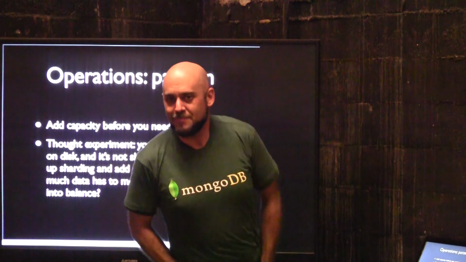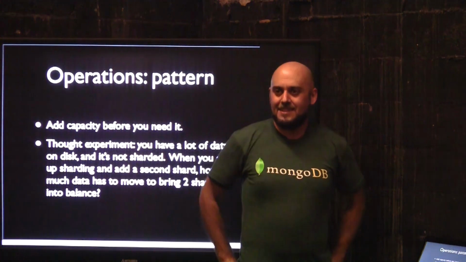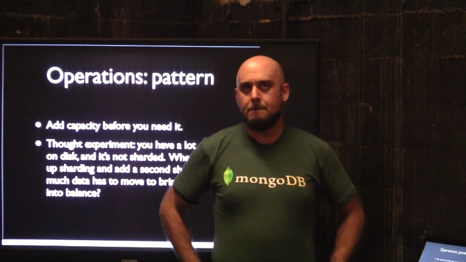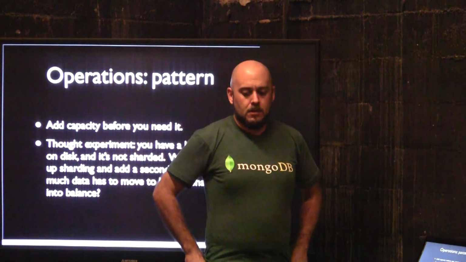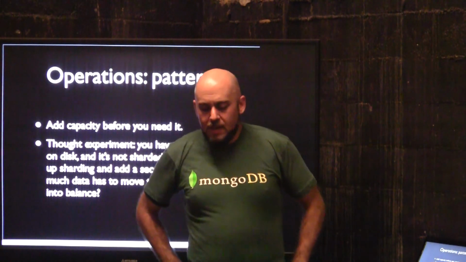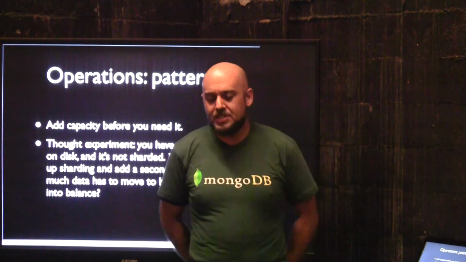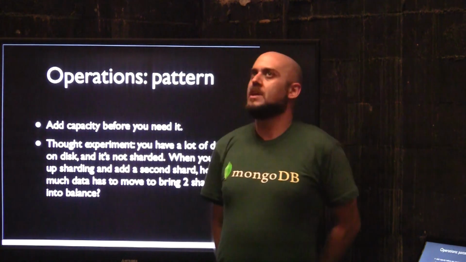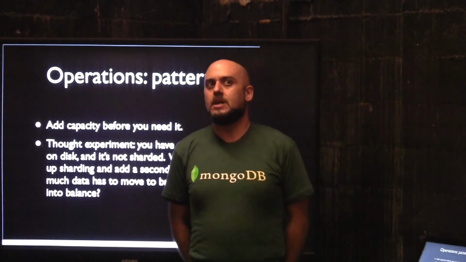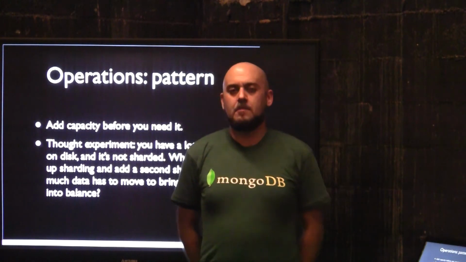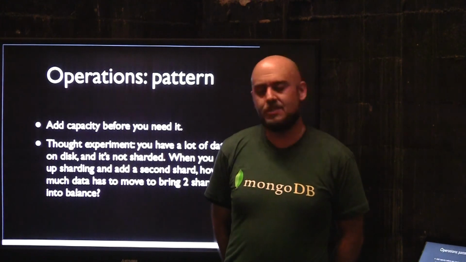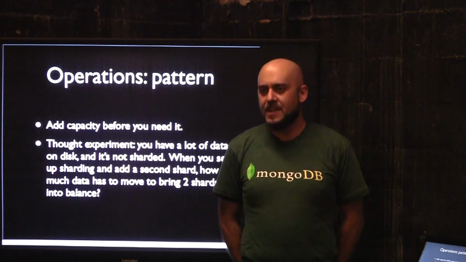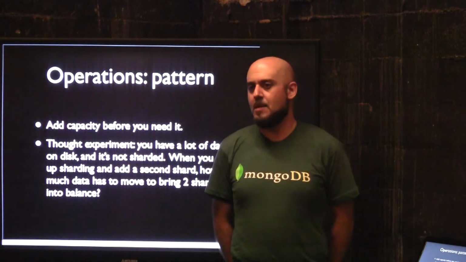Question? You say when your working set approaches the size of your memory. Shouldn't that actually be your working set approaches roughly half the size of your memory because of disk caching and other things going on in the operating system? Well, okay, so the question is, shouldn't I be saying working set being half the size of memory? Actually, no, at least not on Linux. Generally, if you have a memory mapped file, that's going to count as part of buffer cache, but it's also going to count as part of residence size. So the buffer cache is not going to interfere with the count for memory mapped files.